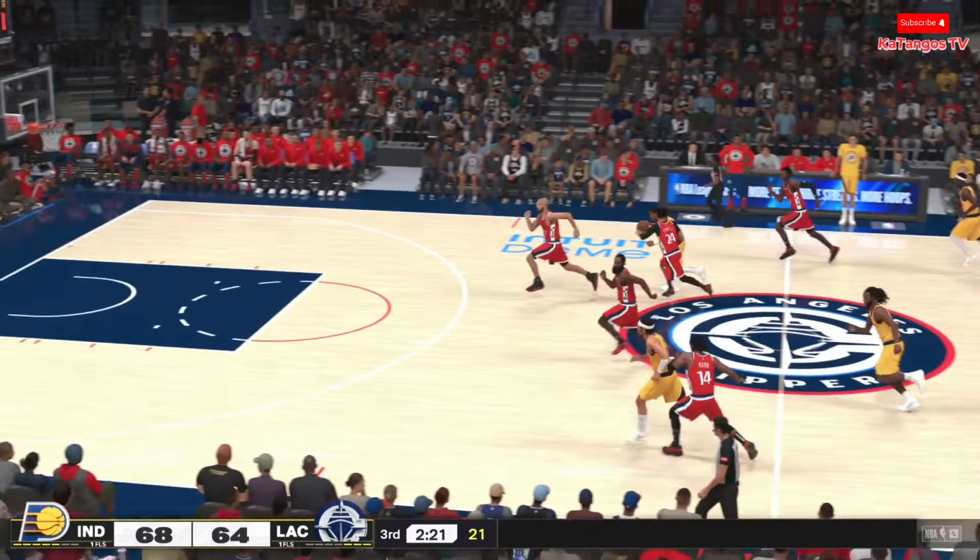Now here's McConnell. Shoots a fadeaway. Boy, clanks that one off the back iron and it falls. 14 points for him. You know, next time he has that much space, he should just go straight up with it and leave the fadeaway at home. Park that fadeaway. Take the shot that's available. And that's a foul called on T.J. McConnell. That's his first foul. Porter Jr., he's checked in for Mann. Substitution on the court.